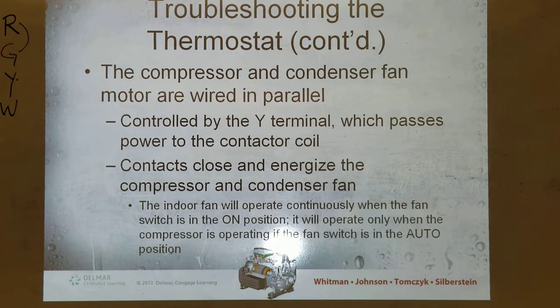Troubleshooting the thermostat continued. The compressor and condenser fan motor are wired in parallel, controlled by the Y terminal, which passes power to the contactor. Contacts close and energize the compressor and condenser fans. The indoor fan will operate continuously when the fan switch is in the on position. It will operate only when the compressor is operating and the fan switch is in the on position.